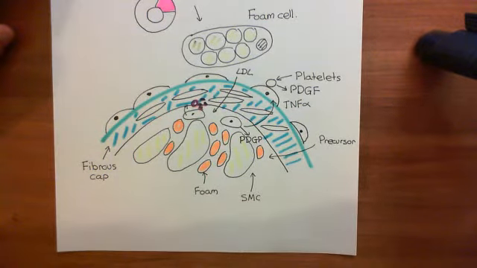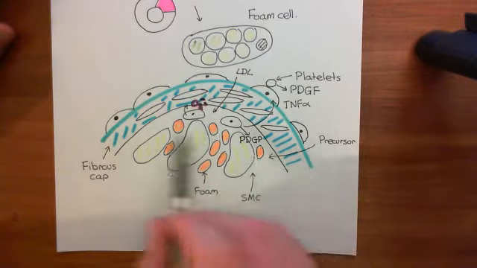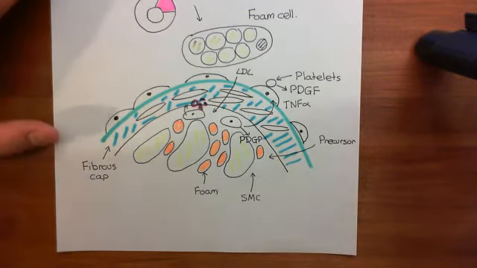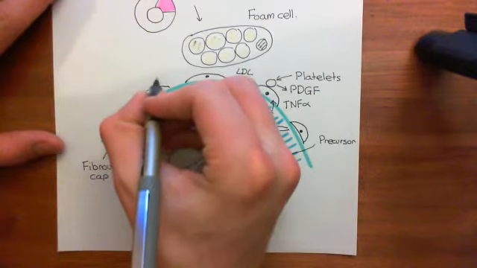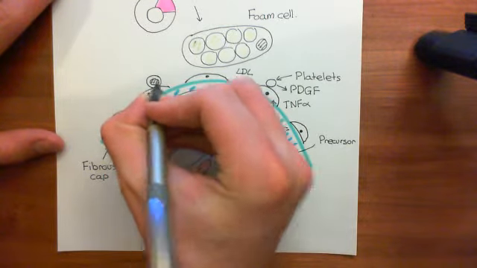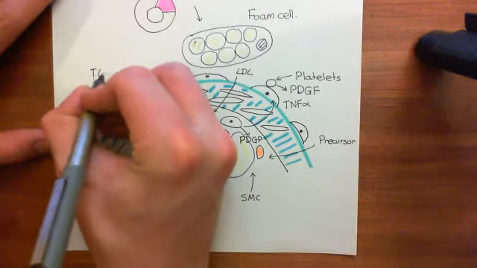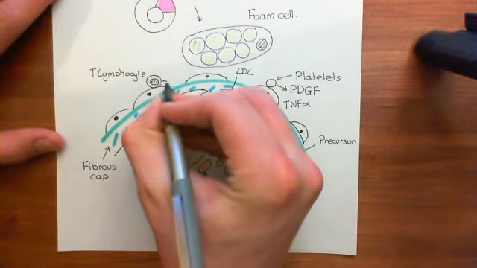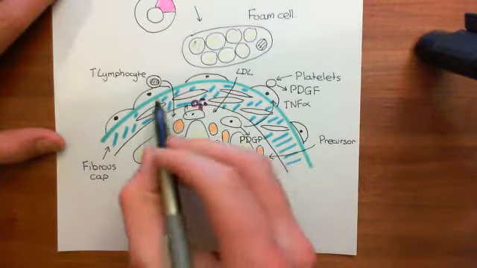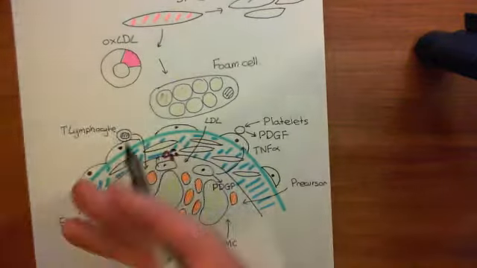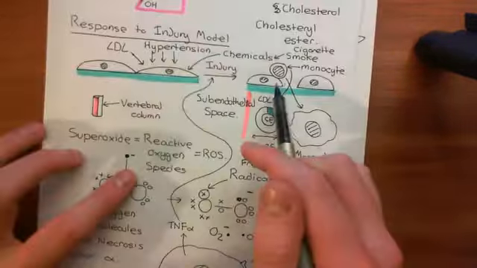They're going to help bring these smooth muscle cells into the atherosclerotic plaque, producing more foam cells from those smooth muscle cells, and also producing this fibrous cap. And now let's discuss T cells. Okay, so this portion is very poorly understood, okay? So you have T lymphocytes circulating within the blood, and some of them will interact with these activated endothelial cells. Okay, so this is a T lymphocyte, and basically these T lymphocytes then come into the atherosclerotic plaque, and they won't come in, you know, at this late stage. They'll have come in at the early stage as well, wherever the early stage has gone now. They will have been activated right back here as well, okay?